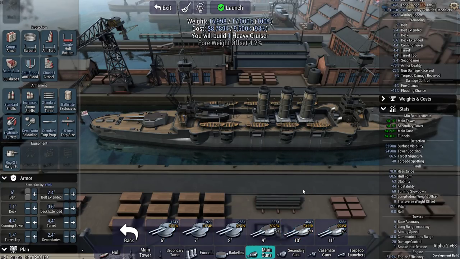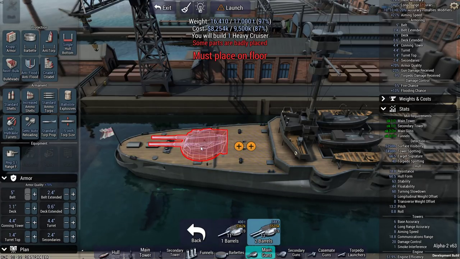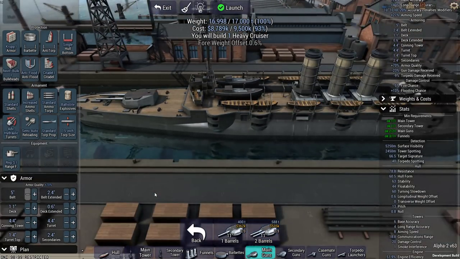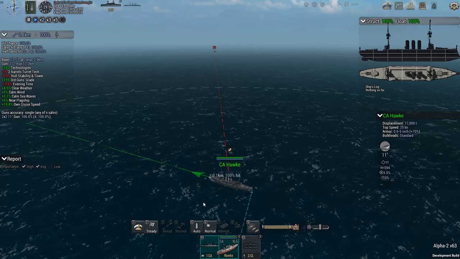3.9, 4.2, 5. I want to see how the ship does if I have a couple of these 11-inch guns. We're going to have to bring these turrets back a little more. Four weight offset, 0.6%. Well, it's not a whole lot, but let's see if this works. An armored cruiser, although the armored part is not very armored. I do get two light cruisers though to help me out, but I'm not expecting any miracles from that thing.